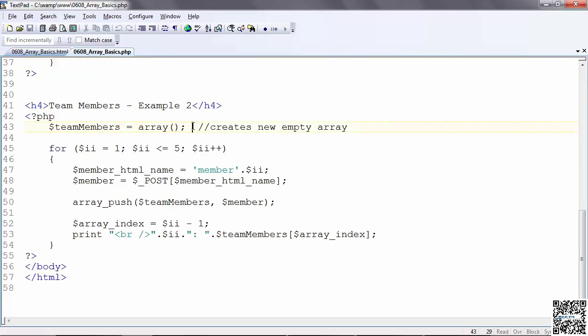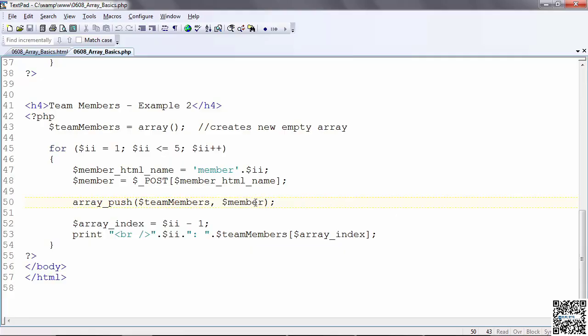So here I create the array just like I did before, same for loop. I'm doing the same thing with member names and getting member 1, 2, 3, 4 into this variable called member. But instead of placing the member into the array using the array index number, there's a special PHP function called array push. And what that means is add whatever I tell you to the end of the array. So here you have to specify 2 things. What the name of the array is, comma, and then what it is you want to push onto the end of the array. Why they call it push, I don't really know. But push is what you do, array underscore push.